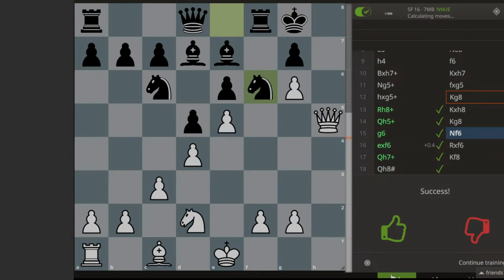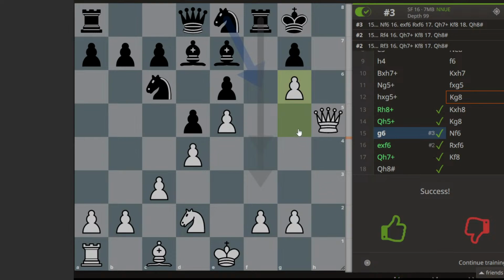So yeah, that was the idea. The pawn push works because the pawn is also attacking that f7 square. Okay, next one.